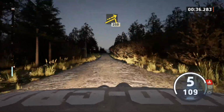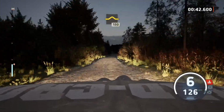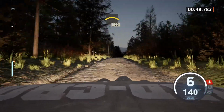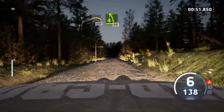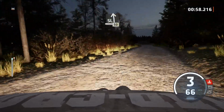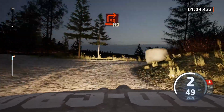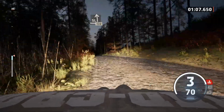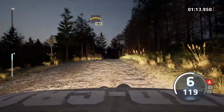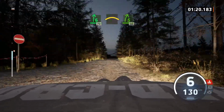Big jump, 250. Left of a bump, 150. Long crest, 100. Four left, long, 60. Slowing, slight left, 50. Turn, square right, 30. Slight left, 130. Right of the crest, 160. Six right of the crest, 70. Right of the crest, and five right, opens, 50.